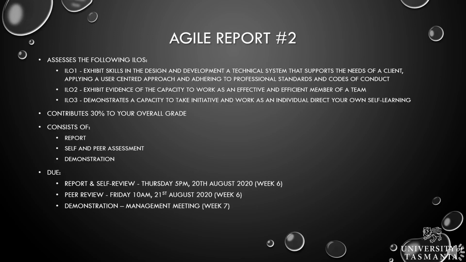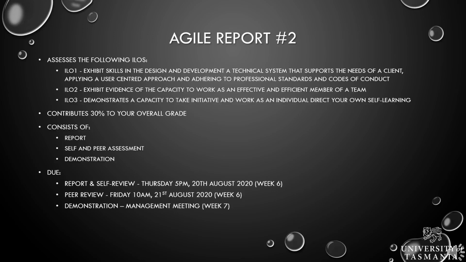It consists of an Agile report, a self and peer assessment, and a demonstration. However, within each one of these components, there are particular requirements. The full assignment specification is already available on Milo, as is the CRA, to guide you through this. I will be expecting to see a draft of this report and these components in week 4 in our management meeting. So please start work on these immediately.